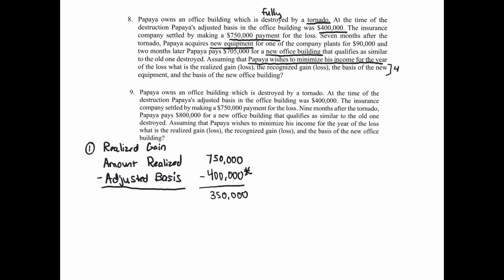Well, since this is an office building and we're talking about the company and equipment, we're going to assume this is a business activity. It looks like a pretty reasonable assumption, right? Papaya has business activity here. So that's why we don't have any of these limitations to worry about with the $100 floor, $500 floor, 10% AGI. That's for individuals, right? Remember the big three activities? We've got business, investment, and personal use, right?